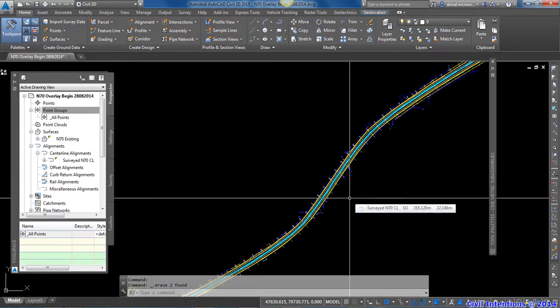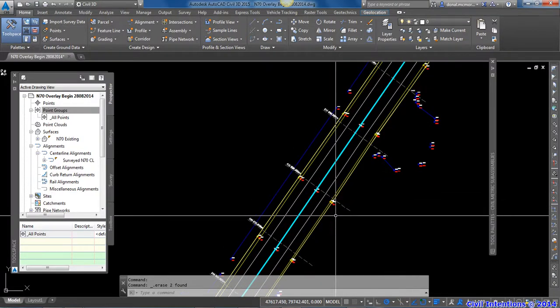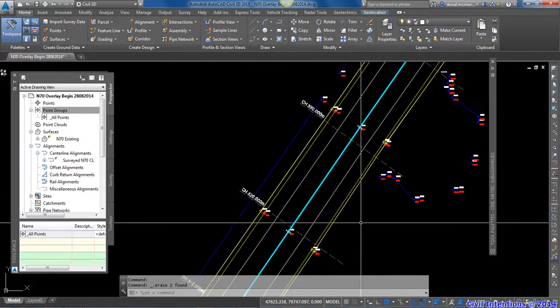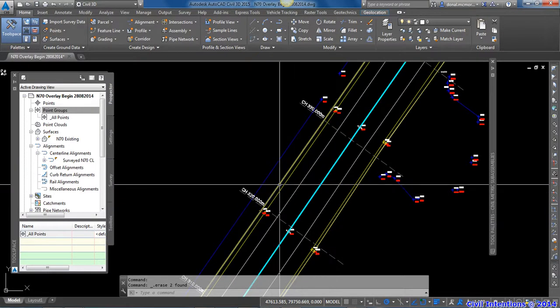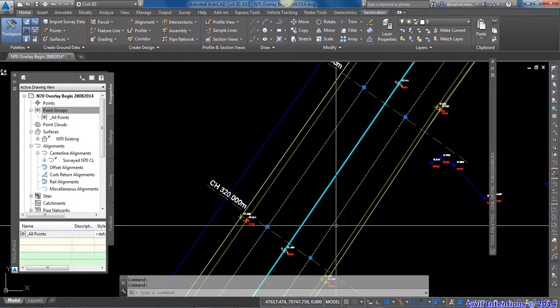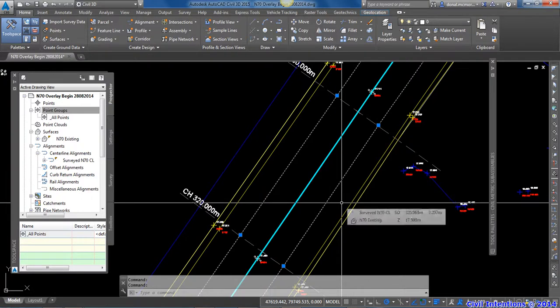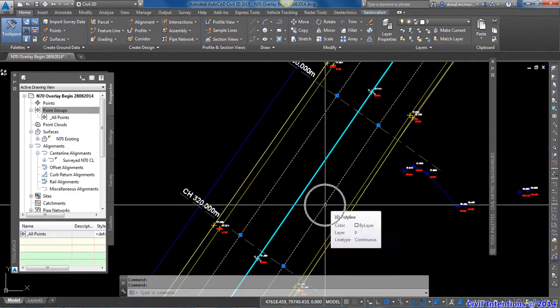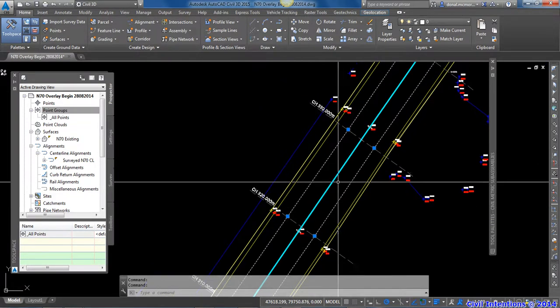Okay, but first thing we need to do, before we create the temporary corridor, is create an assembly for the corridor. Just before I do that, the points I want to create for set out for the resurvey, in my case, are the centre line, both the road edges, and also two additional polylines I've drawn in the middle of each of the left and right carriageways. I want to create set out points at 10 meter intervals along these lines as well. So at each cross section there's going to be 5 points.